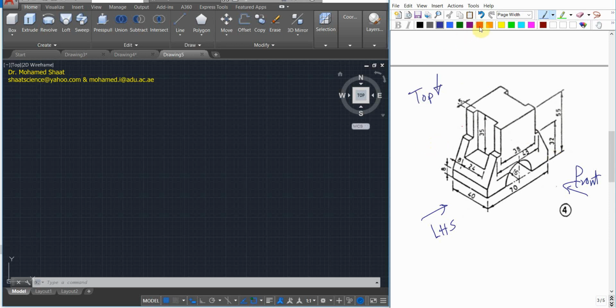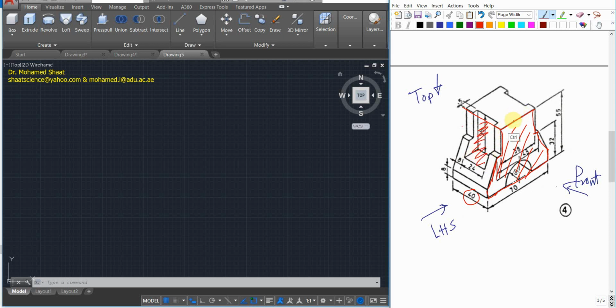So one of the approaches to draw this shape: do you see this face? Assuming that this is a closed thing, there is no opening here, there is no circle that is going to be subtracted from the face, and instead we have this entire face as a single face. It will be drawn with a vertical line, an inclined line, a horizontal line going up, left, down, left, inclined, vertical, close the shape, a very simple shape. Then the shape will be entirely projected or extruded in this direction by 40 millimeters. So we're going to end up with the shape but without this opening in the middle here.